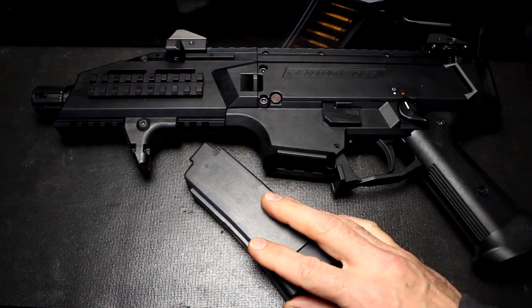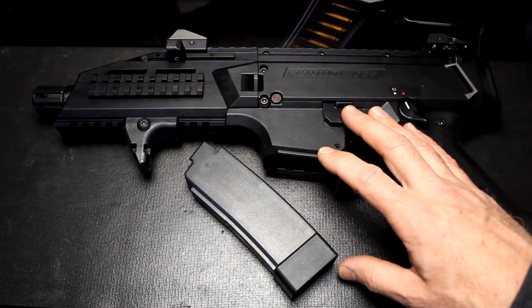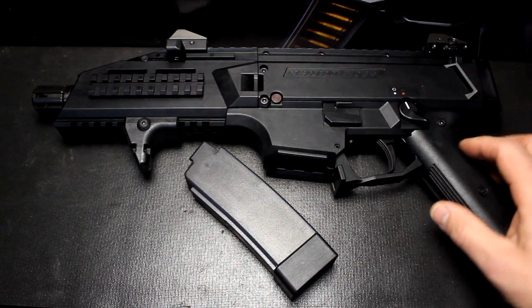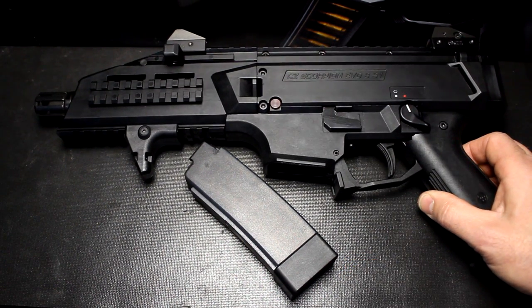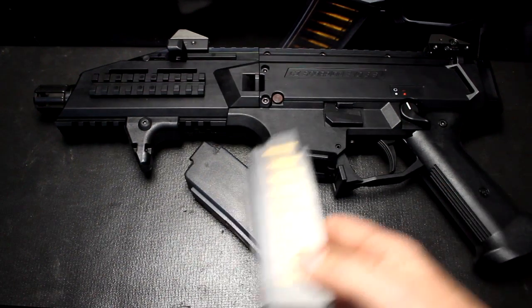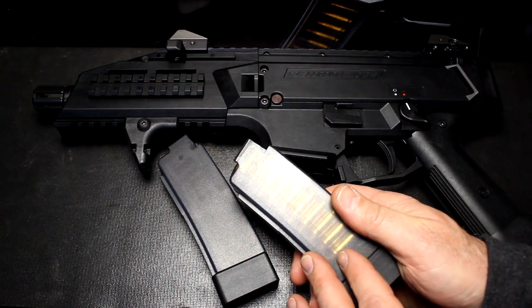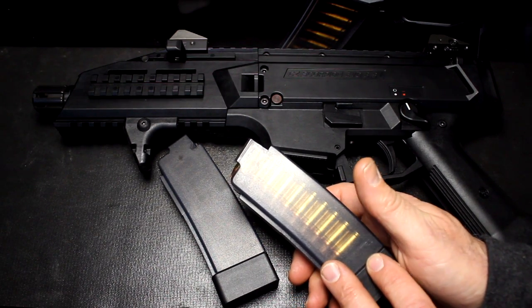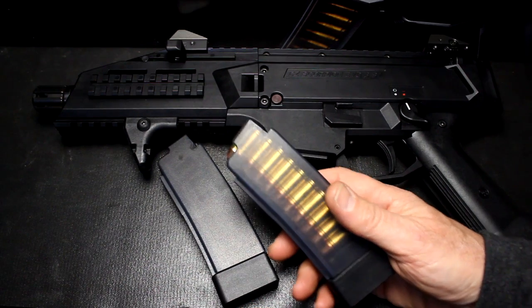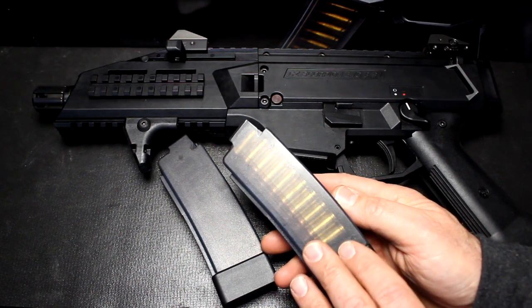The magazines are really strong, very durable, and they've been proven. The Czech military has been using the carbine for a good while. In fact, it's NATO approved for adverse conditions. They've fired thousands of rounds through these, and they're very reliable. The translucent magazines are holding up extremely well. Here are the 20-round magazines. It comes with two of them, but they are going to be offering 30-rounders as soon as they get them into the country.